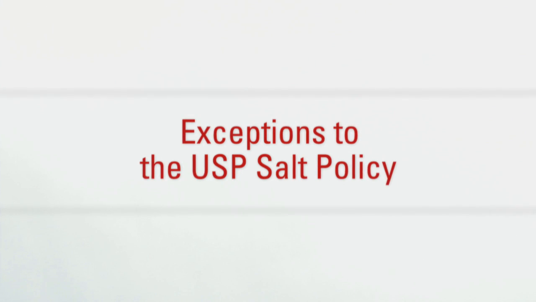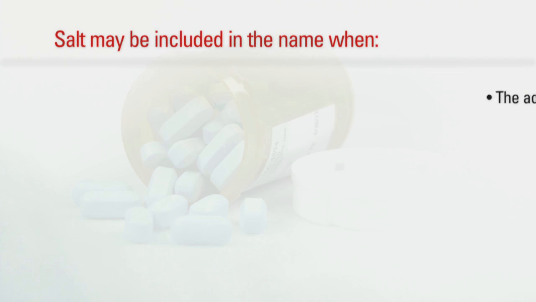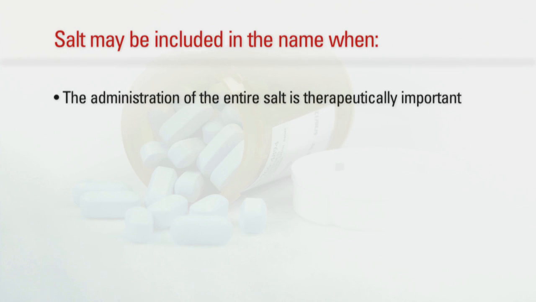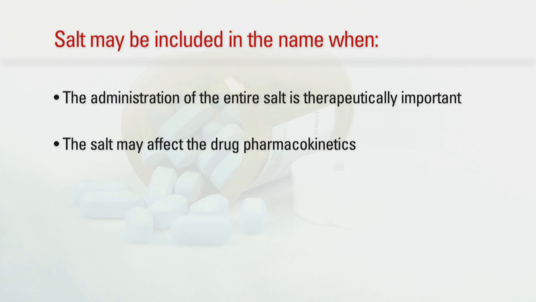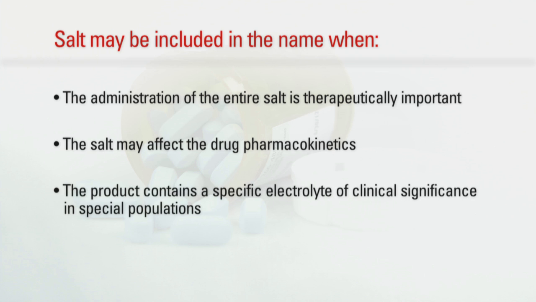Under specified circumstances, the name of the salt will be retained if it conveys vital information from a clinical perspective. For a newly approved drug product, if the salt is included in the name, you should read the labeling to learn why. It may be because the administration of the entire salt is therapeutically important, such as with lithium carbonate. It may be because the salt may affect the drug pharmacokinetics. Or it may be because the product contains a specific electrolyte, such as sodium or potassium, which may be of clinical significance in special populations.